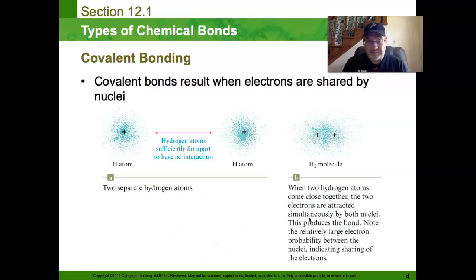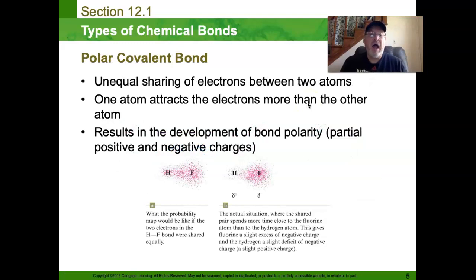Covalent bonding, instead of a transfer, now it's a sharing of the electrons. And the key here now with the sharing, ionic bonds were with metals and nonmetals. Covalent bonds are going to be with just the nonmetals. So these are going to be the ones that we see in the molecular compounds. And again, it's the sharing of the electrons that we see for that. Now, with those covalent bonds, that sharing is quote unquote.